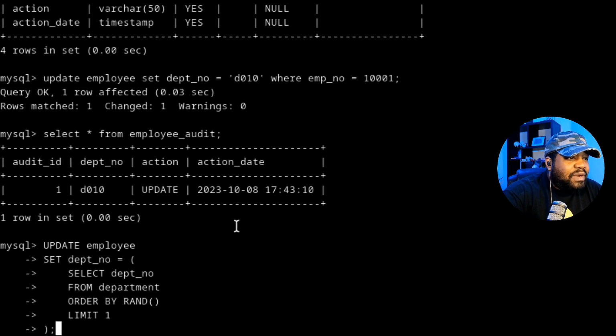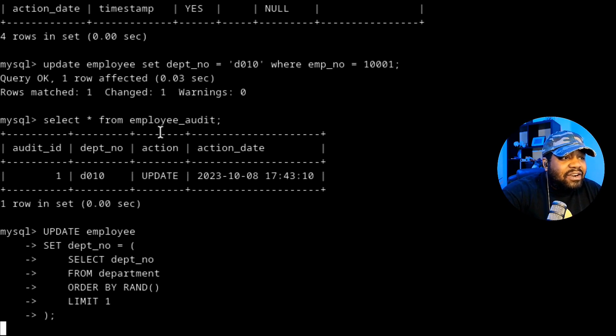This is something that I wrote a while back, and I'll just break it down for you real fast. But it's basically going to update the employees table. It's going to set the department number to equal, and then we have a nested query. And this is basically select the department number from the departments table. And then we're ordering it by random. So this is a built-in function. And then we can limit it to 1. And that will do that for every row within the employees table. And so let's go down and press enter and let this run.